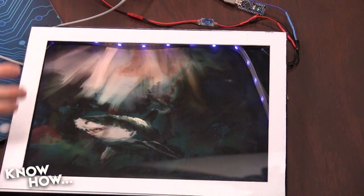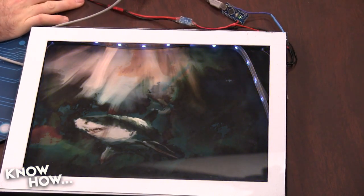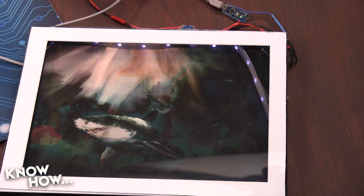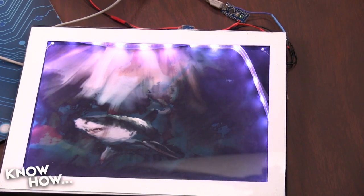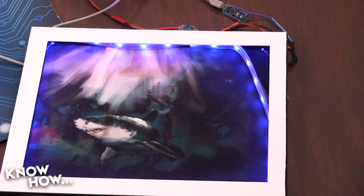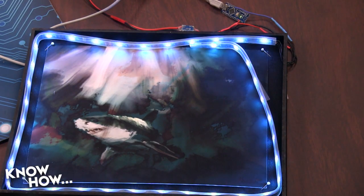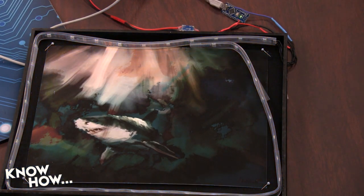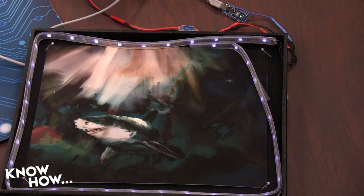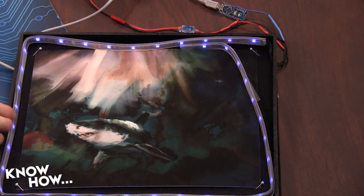All right. So at the top, you can see the little Nano. And then you helped me out and gave me the voltage regulator. Isn't that what it is? Yeah. The little UBEC? UBEC, Universal Battery Eliminator Circuit. It allows you to take, I think that one will do between 5 volts and 18 volts, and it will turn it down into any voltage that you want. Right. So you helped me with that. You soldered it into the ground and power pins on the Arduino, but then you also connected it to little bullet connectors so that we could power the LEDs separately from the Arduino. Up at the top right-hand corner of the screen, you can see the little bullet connectors that go to the picture frame.